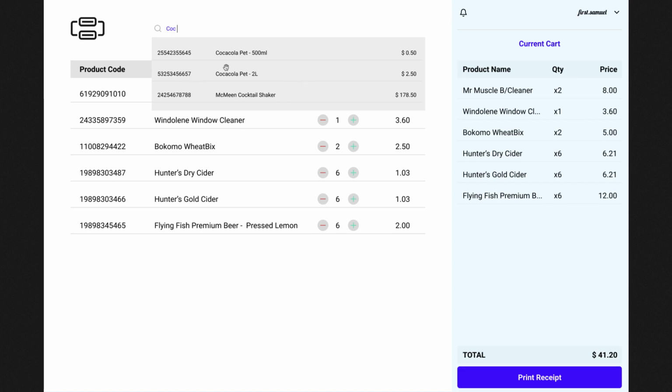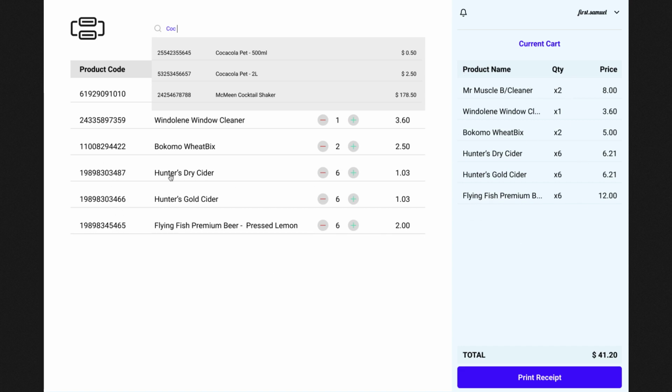So you'll be able to type in and then it's going to basically just search through the products that you have, and then it's going to display those that match whatever you're typing in here. So you're going to be able to search using the product name or the product code. Then you can click it to add it to your product list here, as well as add it to your cart.